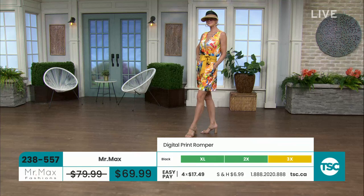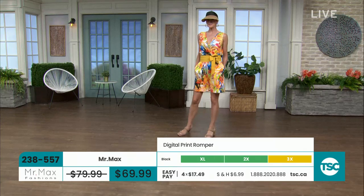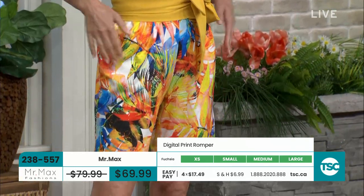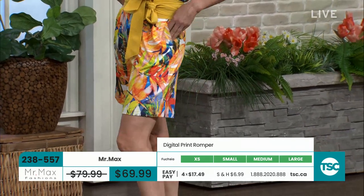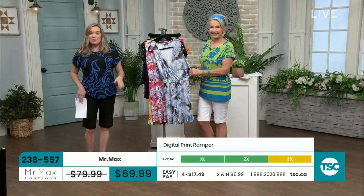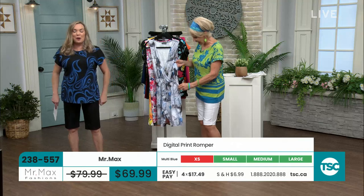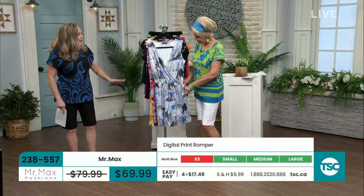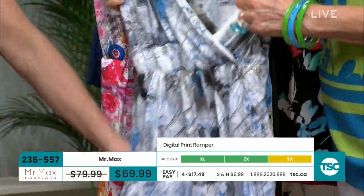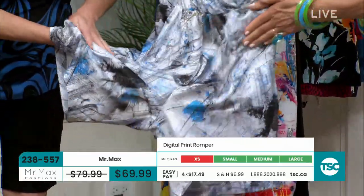Can we talk about this digital print romper? Because I'm obsessed — Gary, this is going on my list. I have to have this romper. I like rompers because they're just so comfortable and they have pockets. You don't have to worry about the wind blowing your skirt up — you can step into the SUV, push the kids on the swings, slide down the slide, and everything's where it should be. Feel it — it's like Brazil knit but it's got a brush. It's like soft velour.